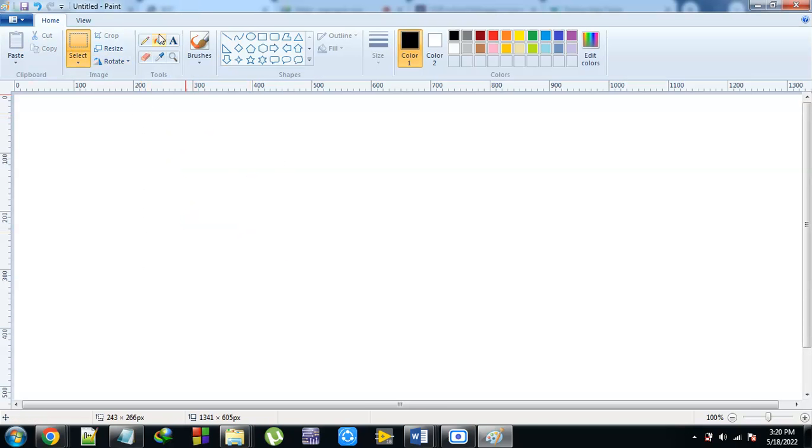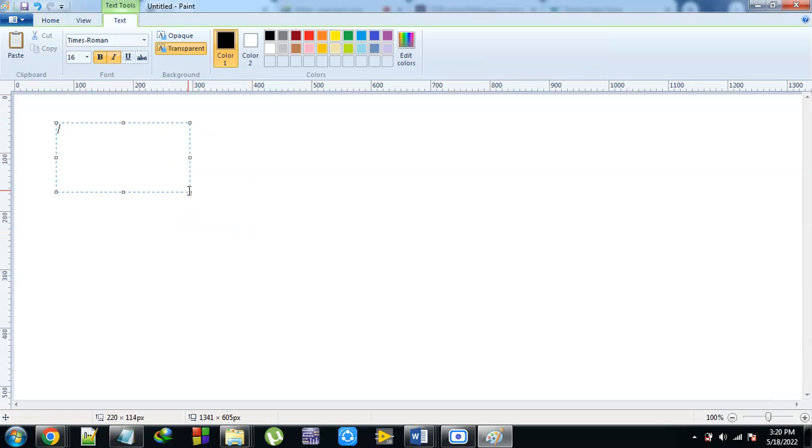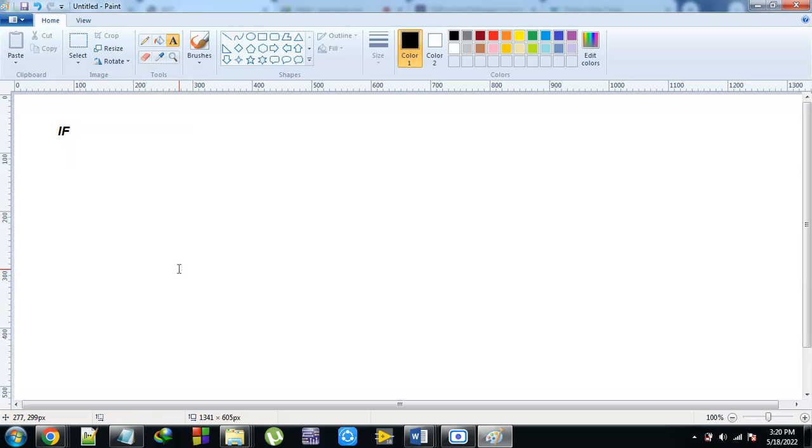Suppose I want to make some decision, like an if condition. A simple if consists of only a true block. Same way, an if else condition has a true and a false block.